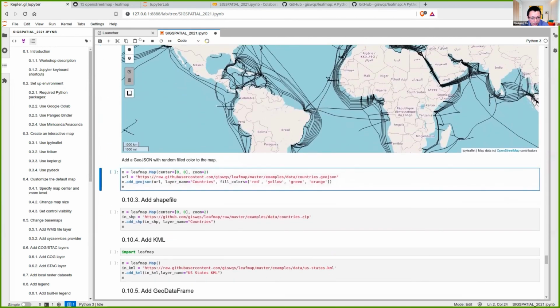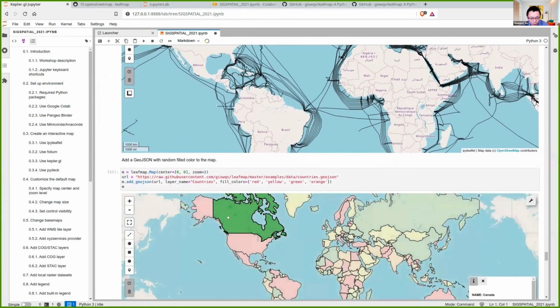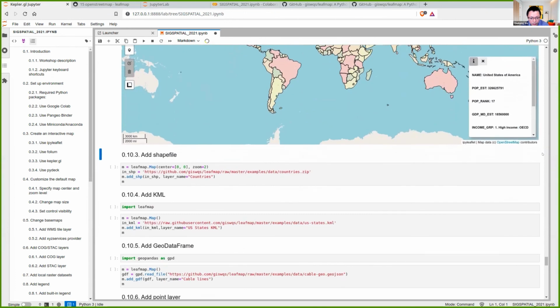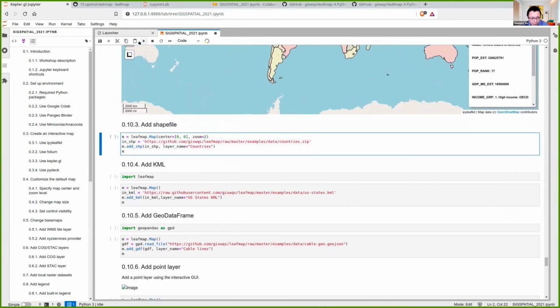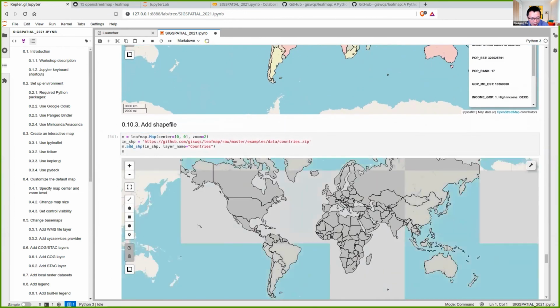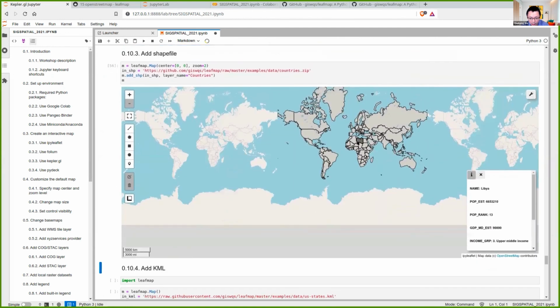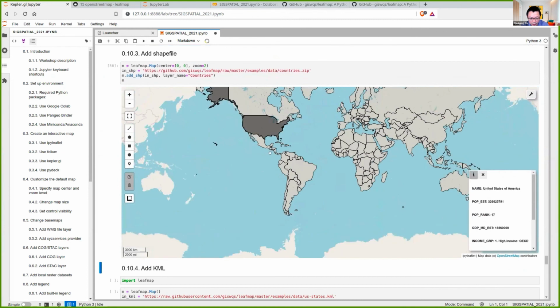You can also do it, for example, filled in with a random color. So in this case, I have a country GeoJSON, right? You can load the data with one line of code, and then you can hover your mouse, and you're able to see something like this. So it makes it really easy for you to load vector data. It also supports, for example, shapefile, right? Add shp, that's it. And then once you load it to the map, you can hover your mouse to see all the attributes.